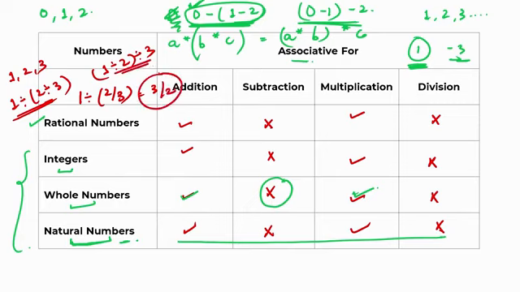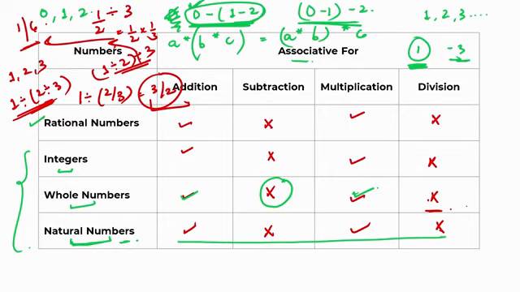In this case, I will solve it here. It will be half divided by 3, that is half into 1 by 3, and this comes out to be 1 by 6. So for the first equation my answer is 3 by 2, and for the second equation my answer is 1 by 6. Clearly both of them are not equal to one another, and both of them are not whole numbers. So I would say that division also does not stand closed for the associative property.